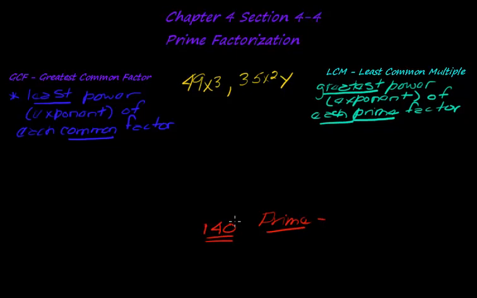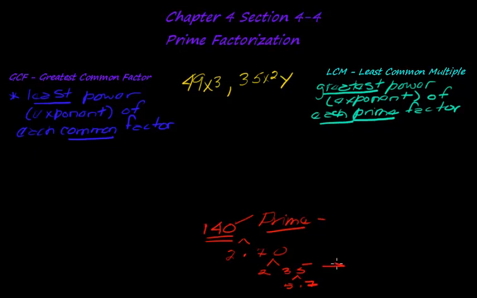So when you see a number that we're going to factor, look at the end number and see if it's even. If it's even, you know that you can divide it by 2. So here is how I often do this. I go, okay, the factor of 140 is 2 times 70. And 70 can also be factored into 2 times 35. That can be factored into 5 times 7.